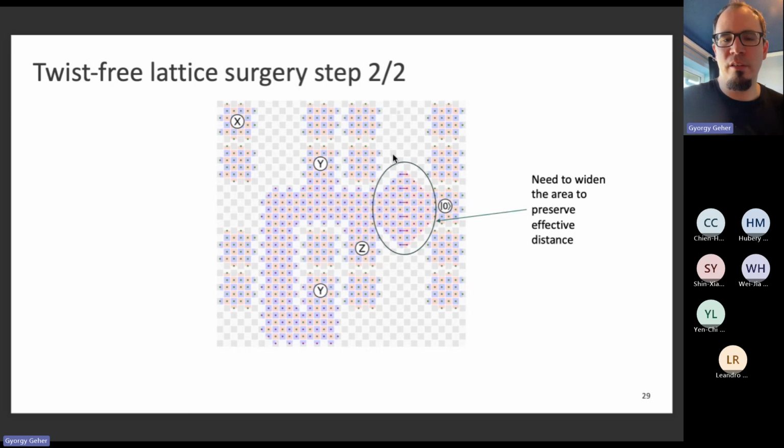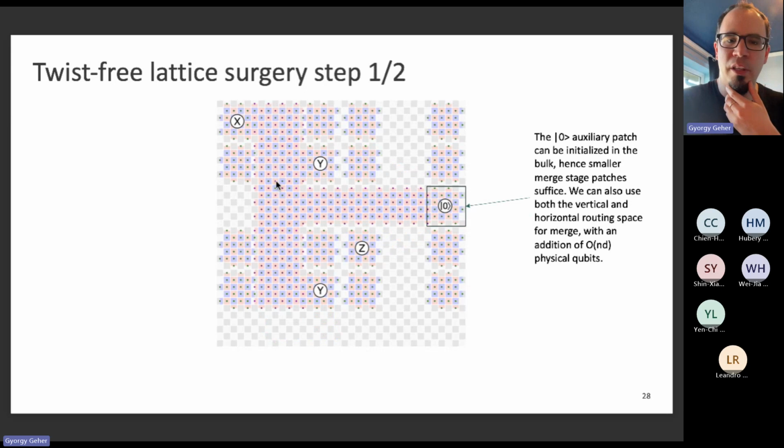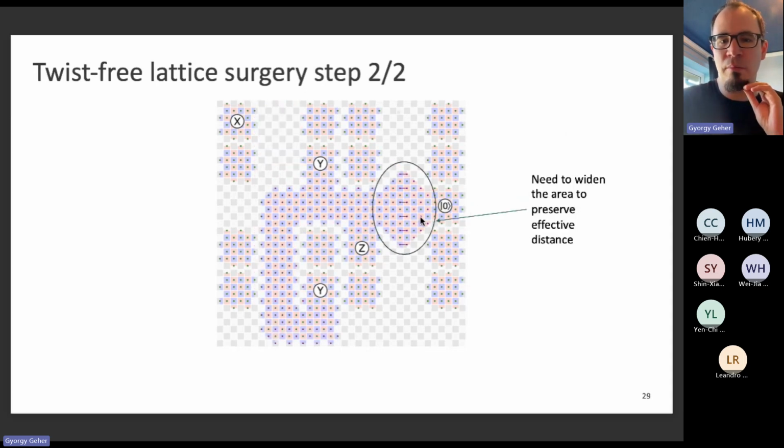If you use these two lattice surgery operations, for the first one you need the same number of rounds as usual. For this one, you need maybe, let's say, 50% more rounds. So if we execute this, it means we need 2.5 times more rounds. Sorry, not 2.5, 1.25 as compared to twist-free lattice surgery, and 2.5 times more if we just compare it to the case when we don't care about connectivity constraints.